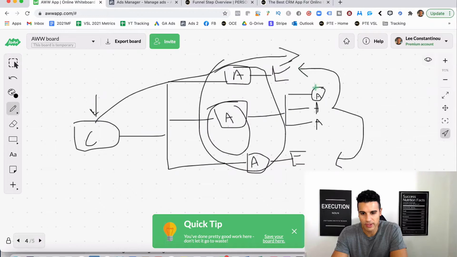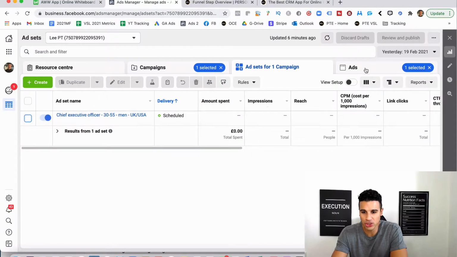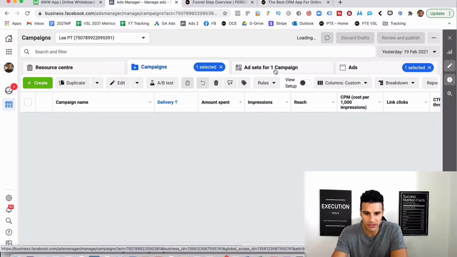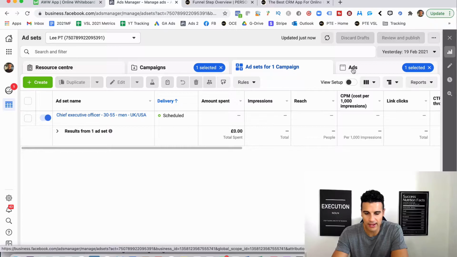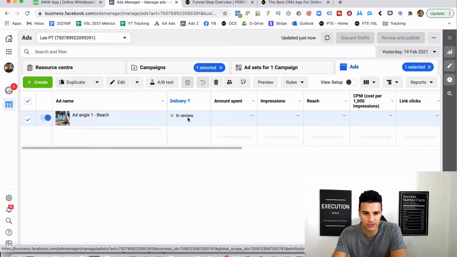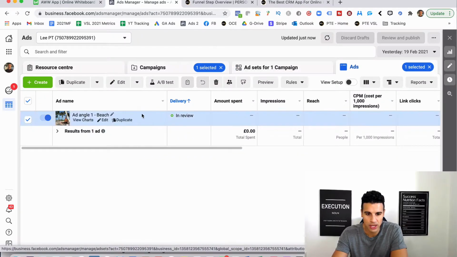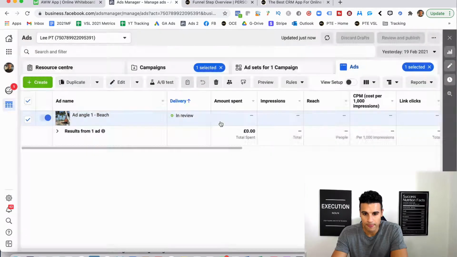So a couple of things we can do. First thing is we can create more ads, right? So we're not just testing one image and one ad angle, or one piece of copy. We can test multiple at the same time. So let me just show you how to do that first. So we're just gonna pretend for a moment that everything is good with this one that we built in the last training. And we like it. Let's say now, so it's all scheduled, it's in review, we're waiting for it to get published. What we can then do is duplicate this.